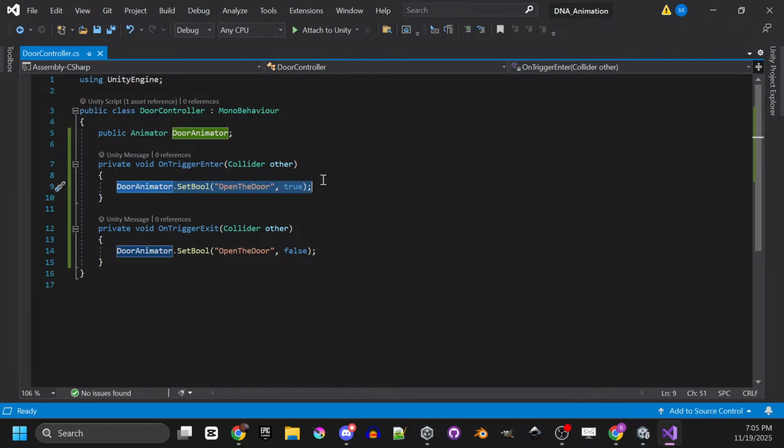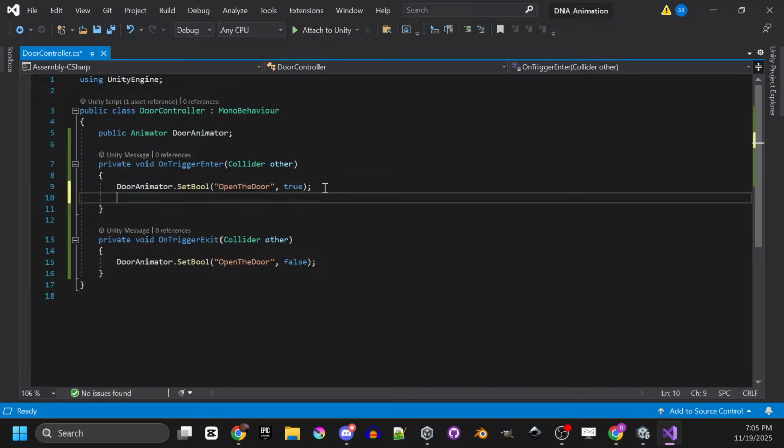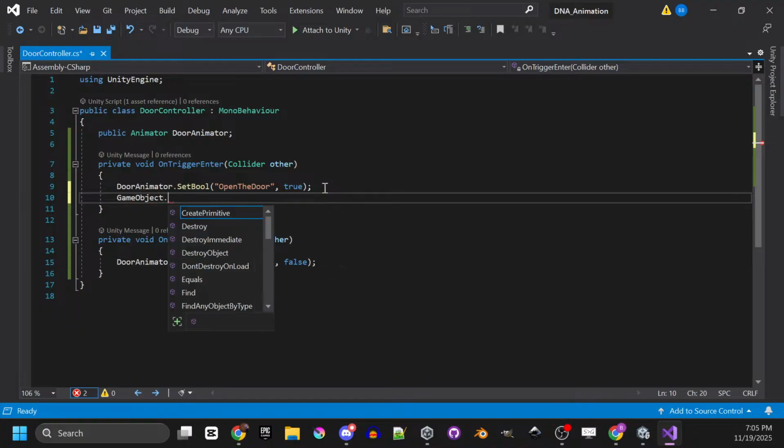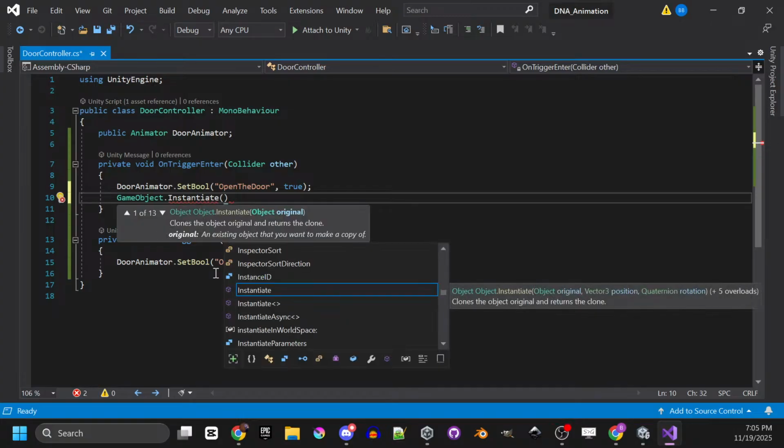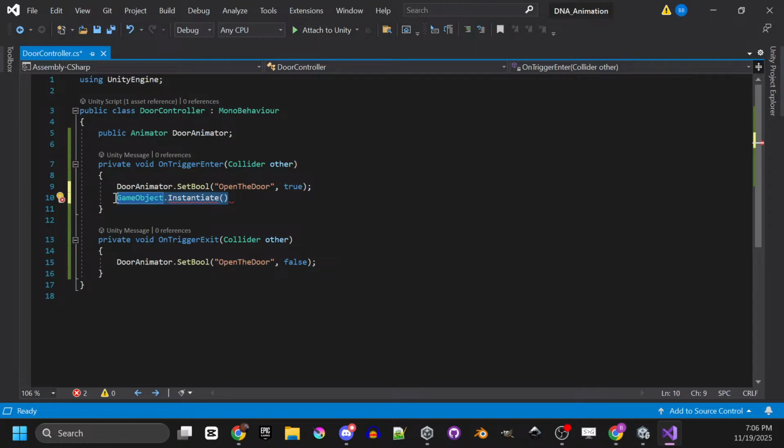It was object dot, was it game object? I forget what it was. Does anybody remember? Instantiate, yeah, exactly. So we could instantiate something when you enter the trigger. We could game object dot destroy when you exit a trigger. We could spawn enemies when you enter a trigger. So you can use these on trigger enter and on trigger exit to do all kinds of cool stuff.